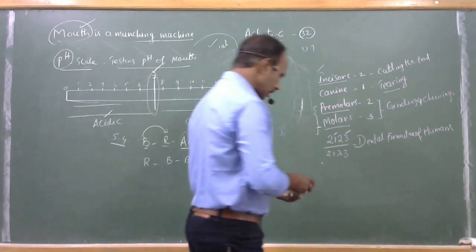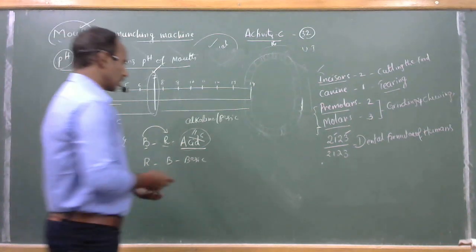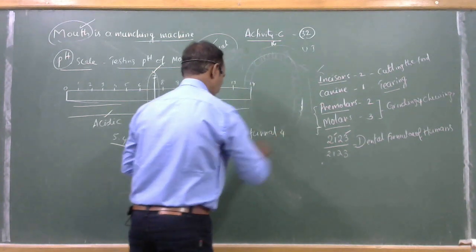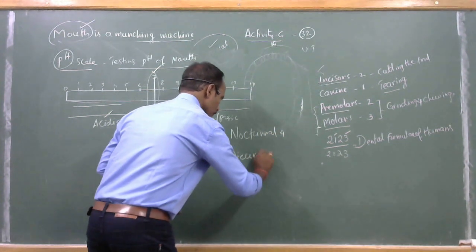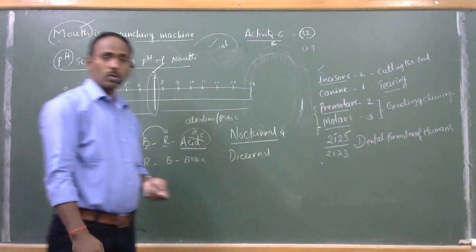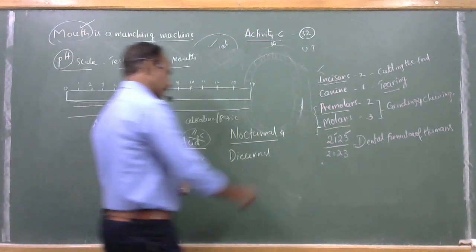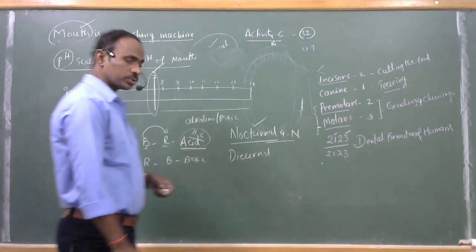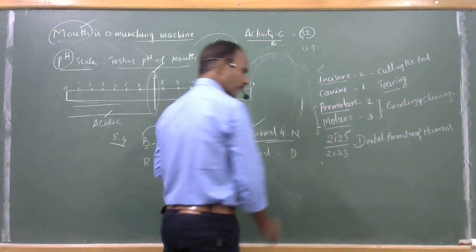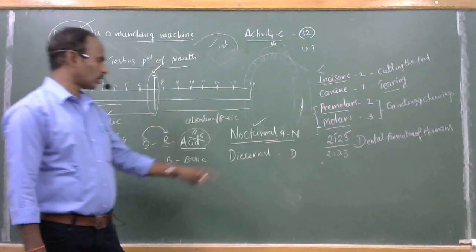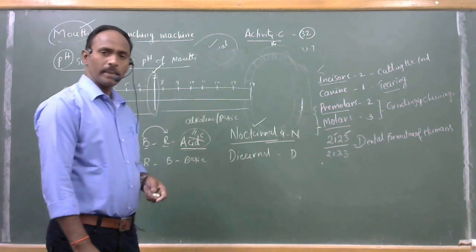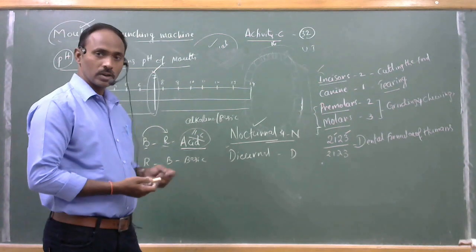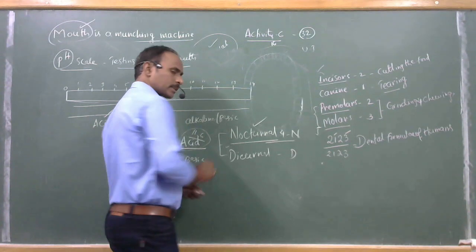Depending upon this, animals are of two categories: nocturnal and diurnal. The animals which move in search of food materials during the night are commonly called nocturnal animals. The animals which move in search of food during the daytime are called diurnal animals. Human being is the best example of diurnal animals. Are you sure? Of course, sir. We people also move during the night. Okay, this is not the clear concept here.